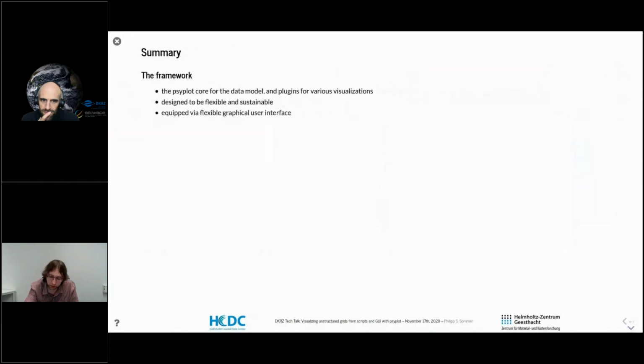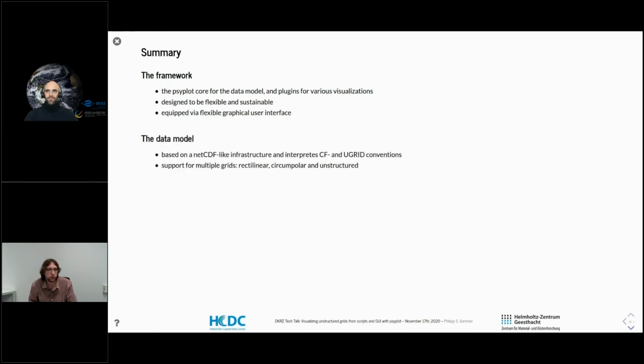But so far, I think I reached my time. So I will end with a summary here, which is mainly about the framework. The framework for psyplot is that you have plugins for different types of visualization, and it's really designed to be flexible and sustainable and usable through this graphical user interface.